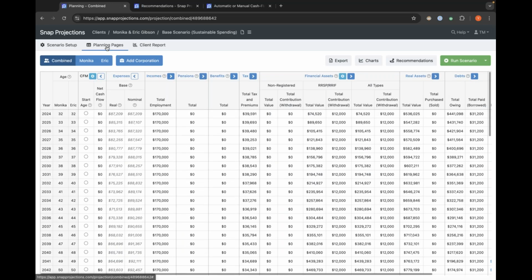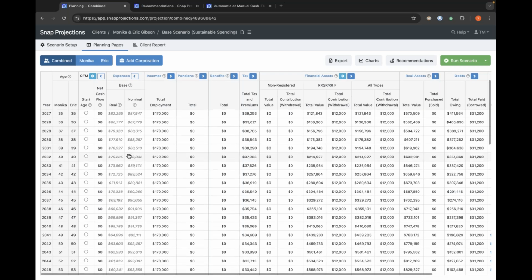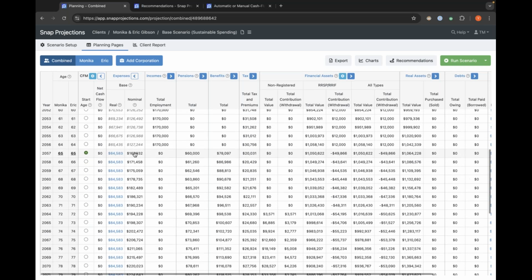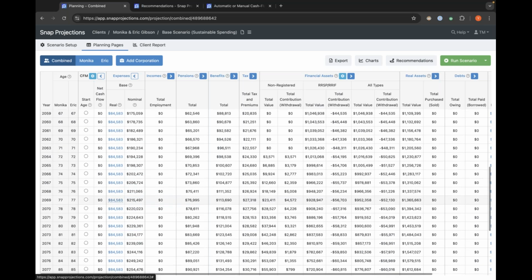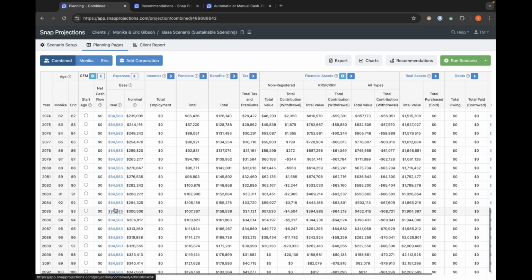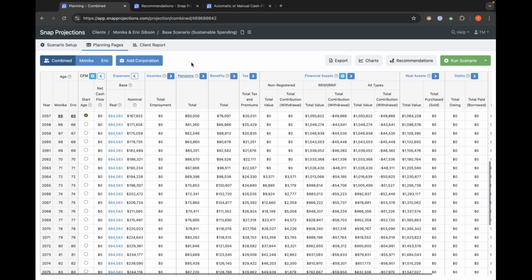So what it did on the planning pages combined, it replaced my $78,000 goal with this new amount over here. And it also created a copy of my plan. As I can see in the name right on top, base scenario, it added the information as sustainable spending.